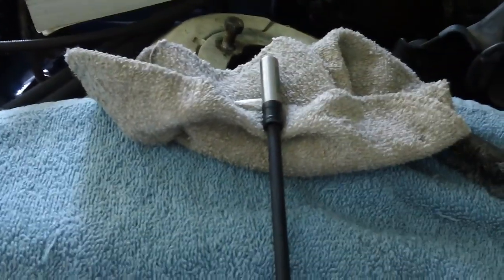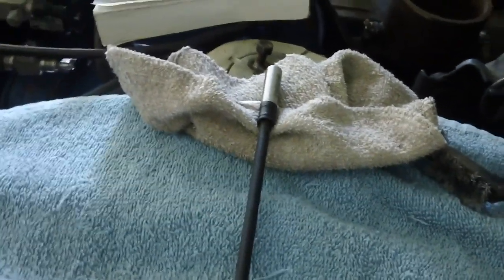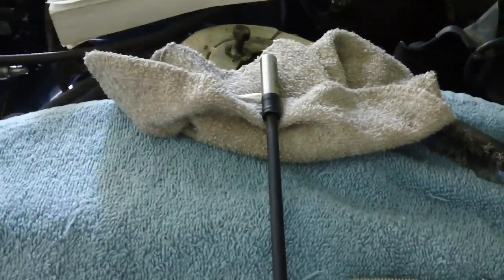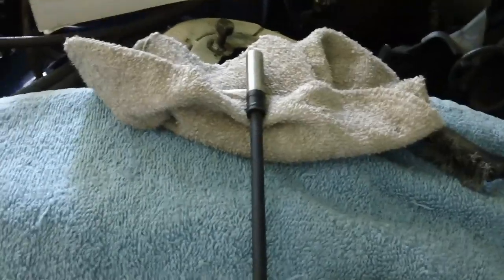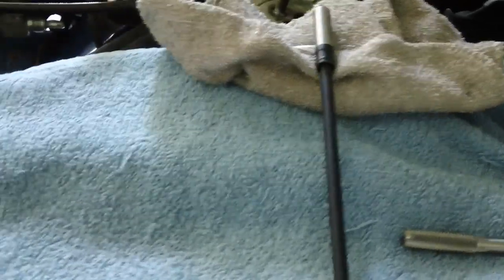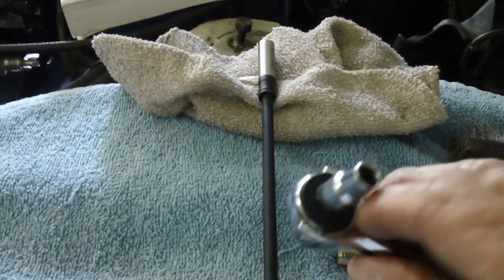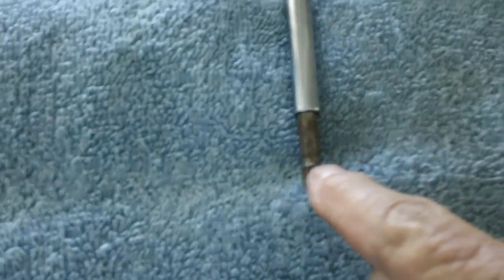So what do we do now? Well, I'll tell you what we're going to do. We just back up, regroup, and come up with another plan, which will probably garner me another $100 from all my generous donors. Anyway, we're going to do it by hand. We're going to take this little thing right here, which will fit on the end of the drill chuck down there.